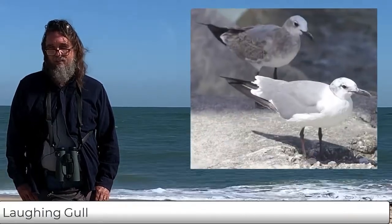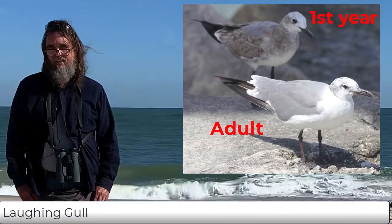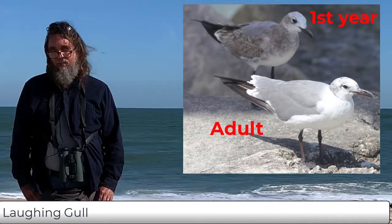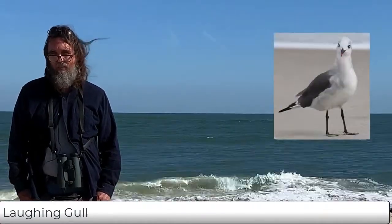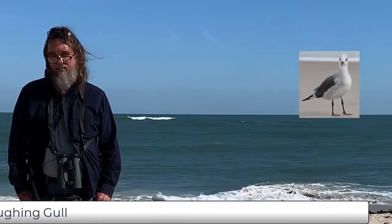Laughing gull is the smallest and the most common gull here, and generally most common on the coastal areas. They have a slaty gray back, similar to a lesser black-back gull, and a black bill, black legs. Generally, you get a few odd individuals with red on the bill and the legs, but mostly black on the bill and the legs. And they're the most vocal. They have that laughing-like call to them.